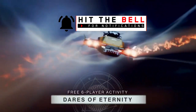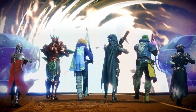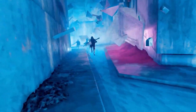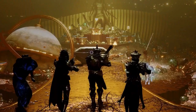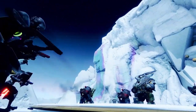We get to see the new free six-player activity, the Dares of Eternity, and we see good old Xur with the Cosmic Stallion. It looks like there are floating glowing loot boxes — this looks absolutely wild. We see a lot of Nine-themed environments, kind of reminding me of the Prophecy Dungeon but more crazy and inverted. There's actually a wheel where each enemy faction is shown, so presumably you're going to fight a random enemy type every time. And of course, we see everyone entering a Scrooge McDuck-style loot room with gold everywhere and people opening chests.